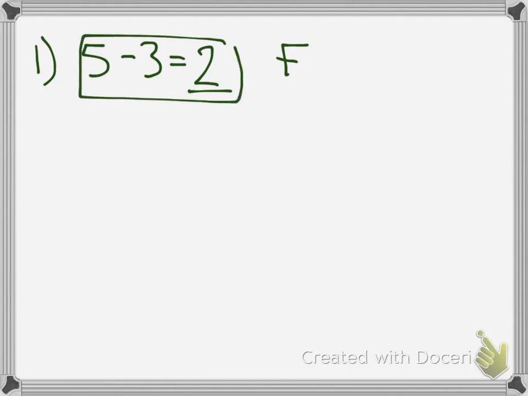So here I would have said, okay, let me pick two random odd numbers. Let's say 5 and 3. I subtract them because difference means subtract. I get an answer of 2. It says the difference of two odd numbers is an odd number. 2 is not an odd number, so this is false. And there's your counterexample. Okay, you're trying to find something that proves that it's not true, or that it's false.